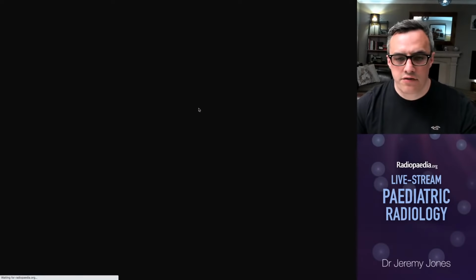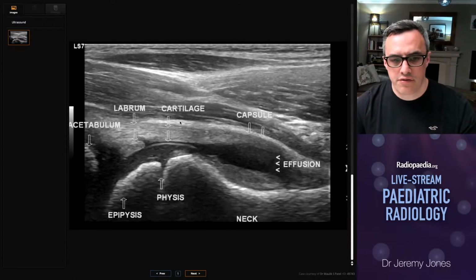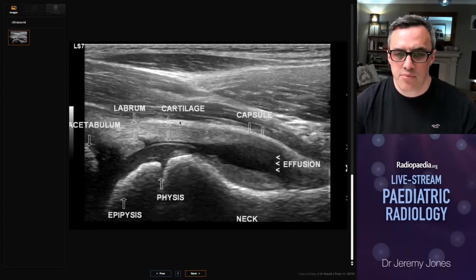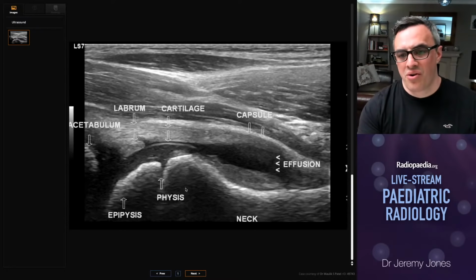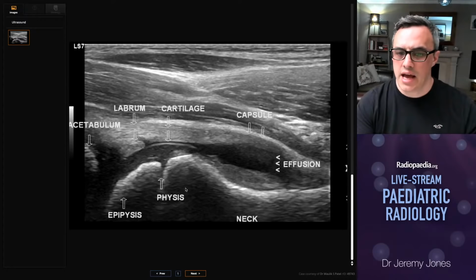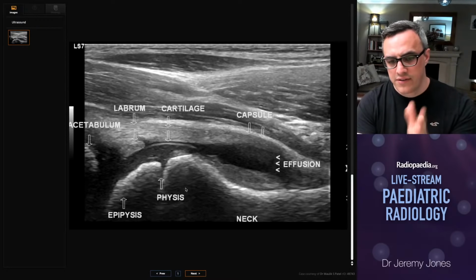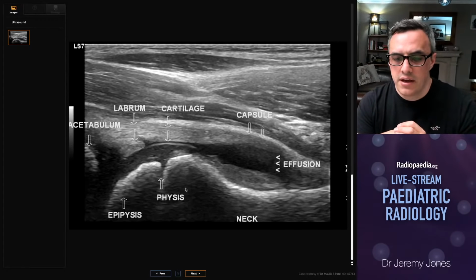I've got a picture here of the commonest type of imaging we do for transient synovitis, query septic arthritis, which is actually hip ultrasound, not knee ultrasound, but the same principles apply. In hip ultrasound, remember, hips for effusion, very different for hips for DDH, completely different view. Here we're doing a view with the ultrasound probe pointing in the same direction of the femur, centered over the proximal femur in the midline of the bone anteriorly.